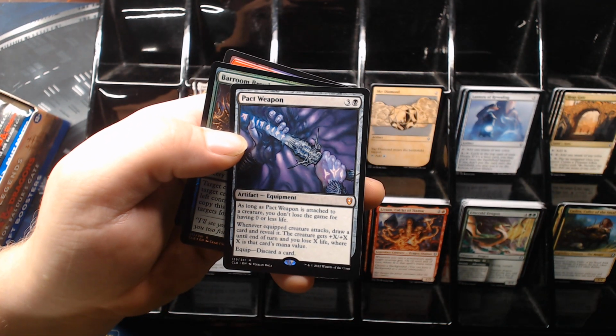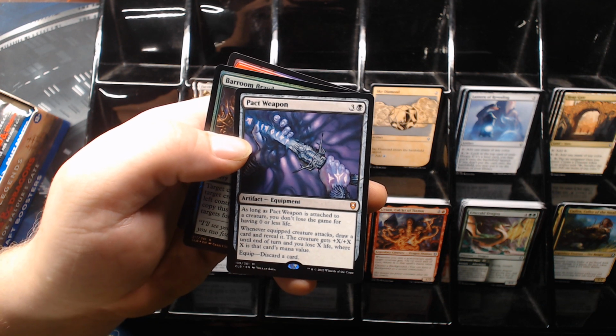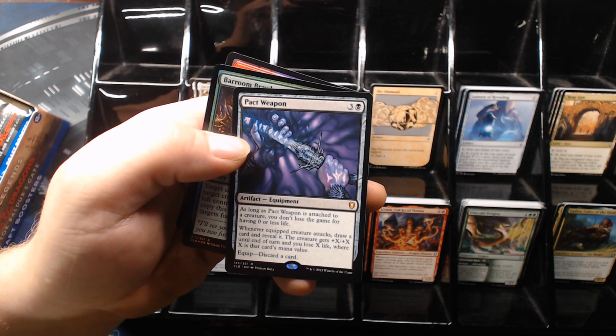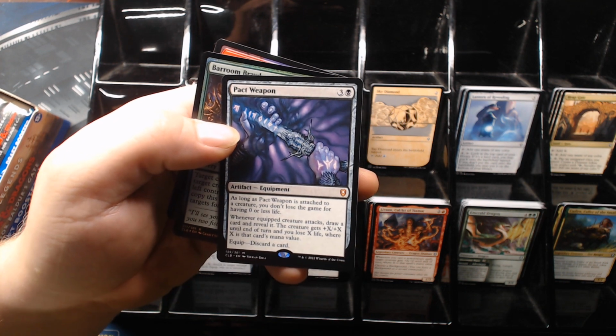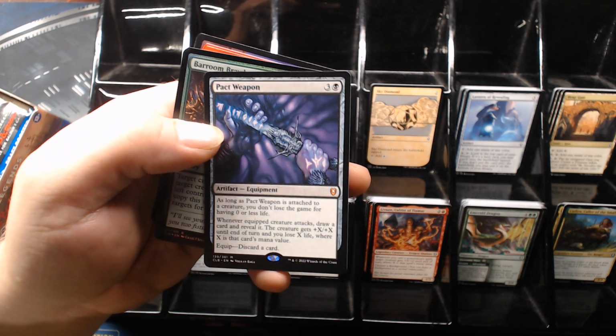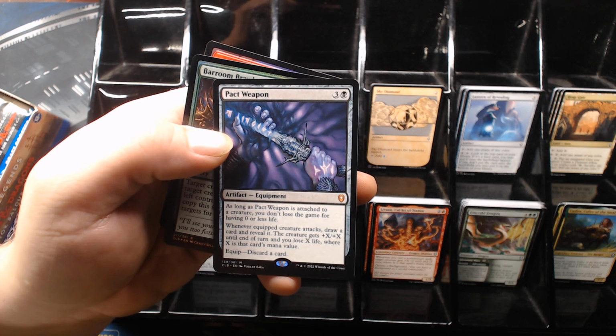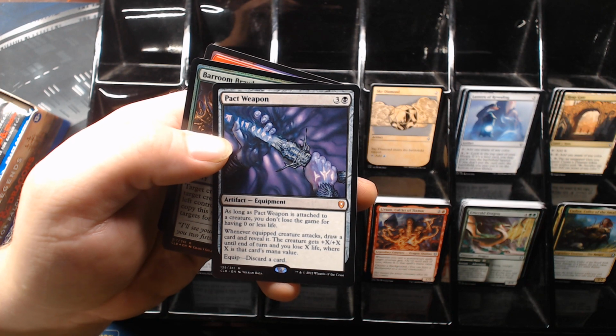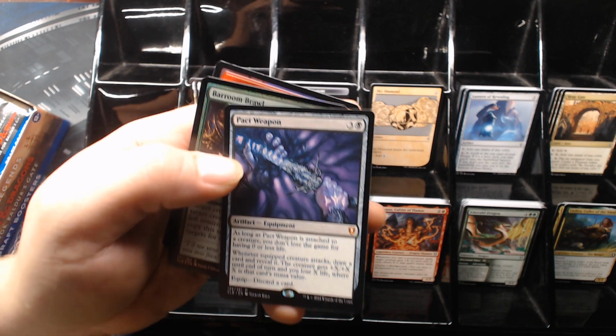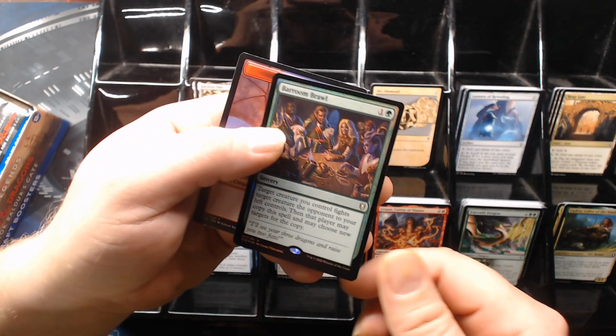4-mana equipment. As long as it's attached to a creature, you don't lose the game for having 0 or less life. Okay, so we're going to make a Platinum Angel, kind of, sort of. Half a Platinum Angel. Whenever equipped creature attacks, draw a card, reveal it. The creature gets +X/+X until end of turn, and you lose X life, where X is that card's mana value. Equip, discard a card. That ain't bad.